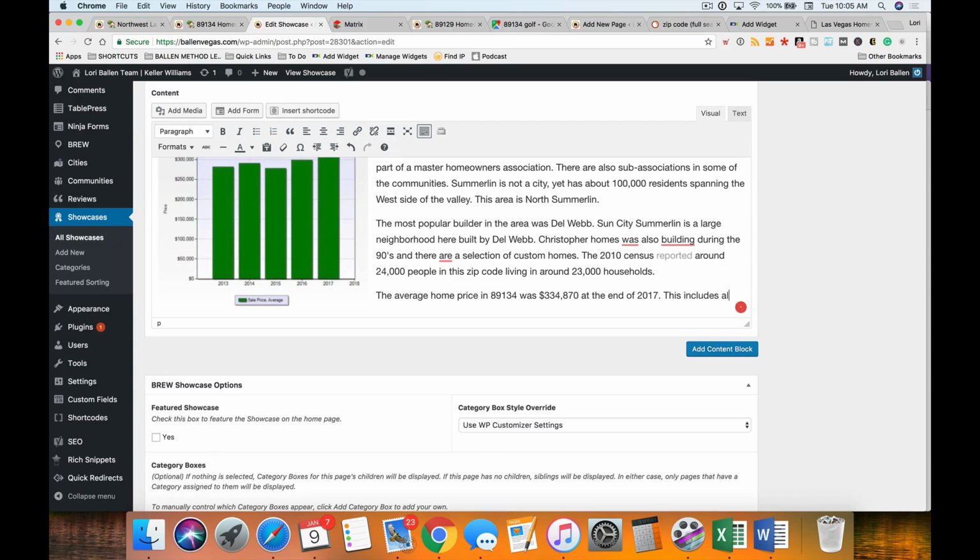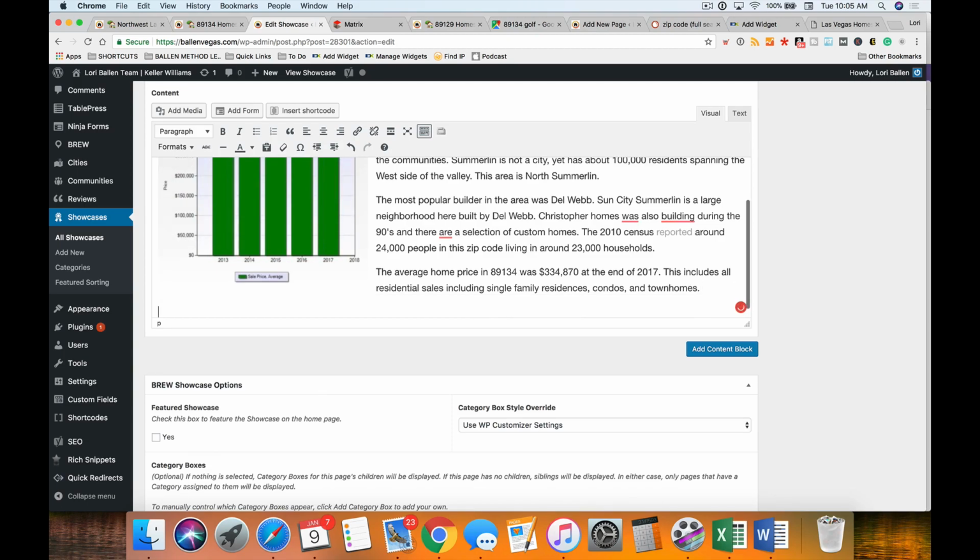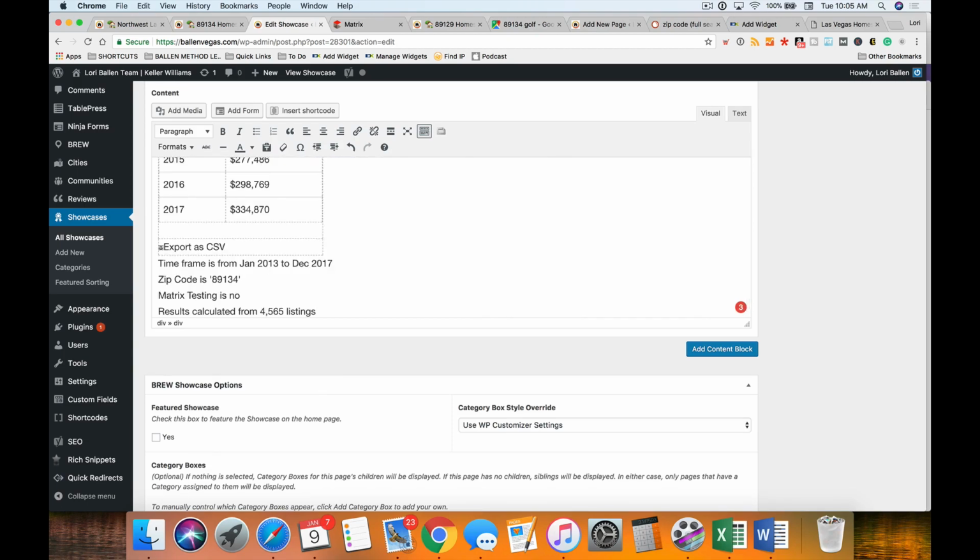This includes all residential sales, including single family residences and condos and townhomes. Enter down, and I'm going to paste in that graph.